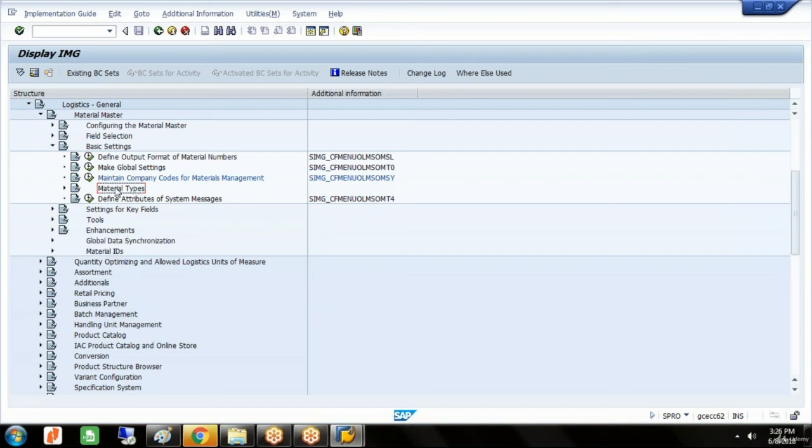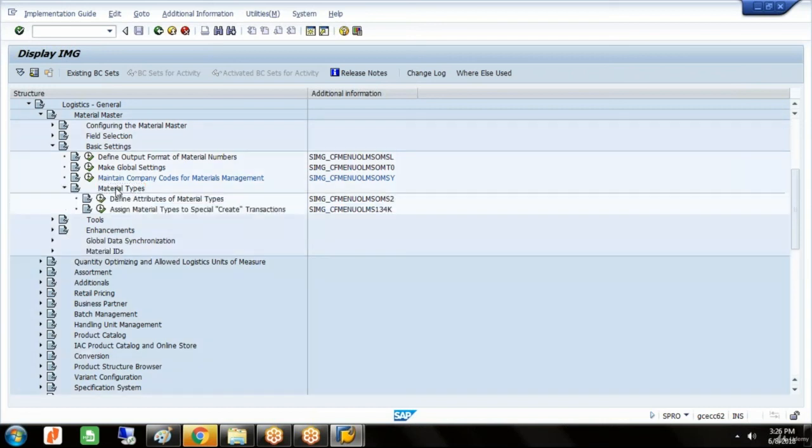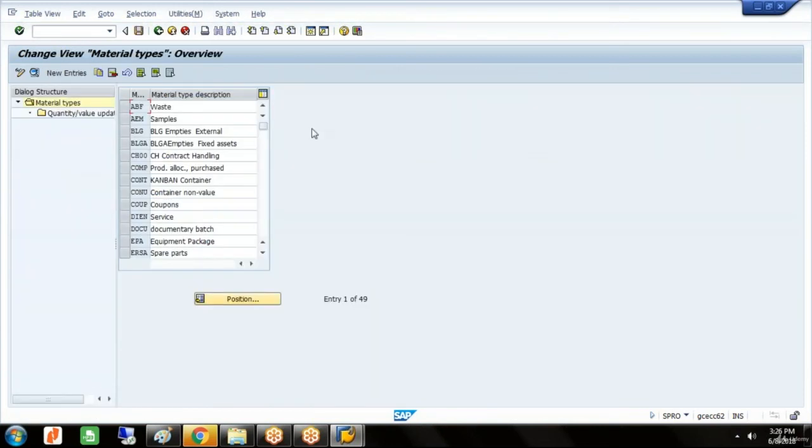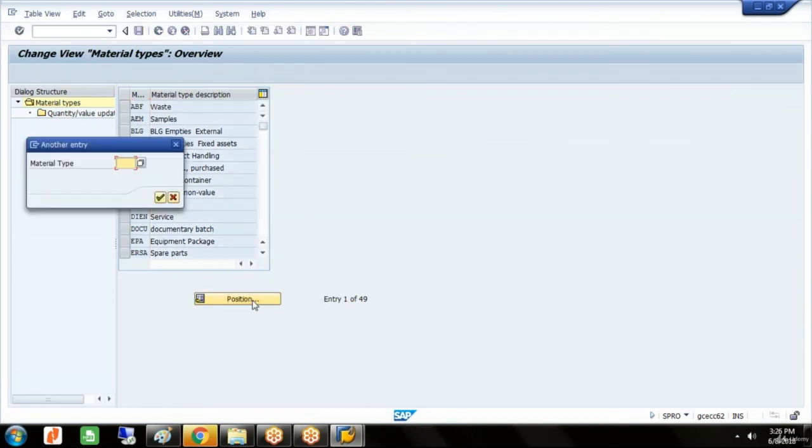Okay, so let's come to material types. And we go to define attributes of material types. What we are trying to do here is there are two types of materials which we are going to use. One we call ROH.